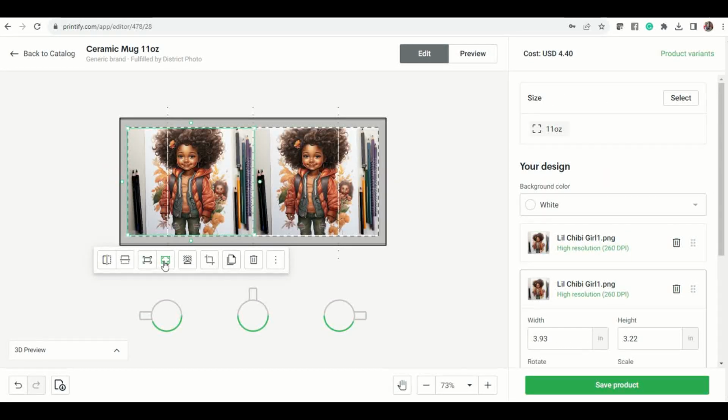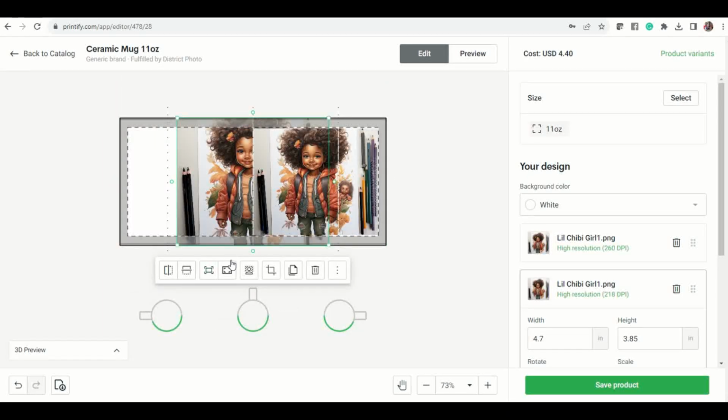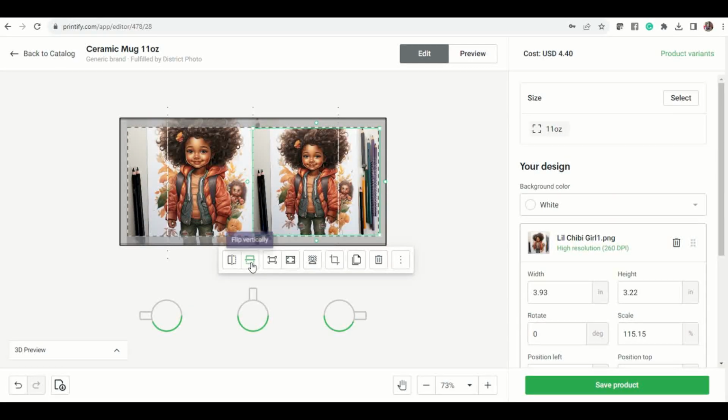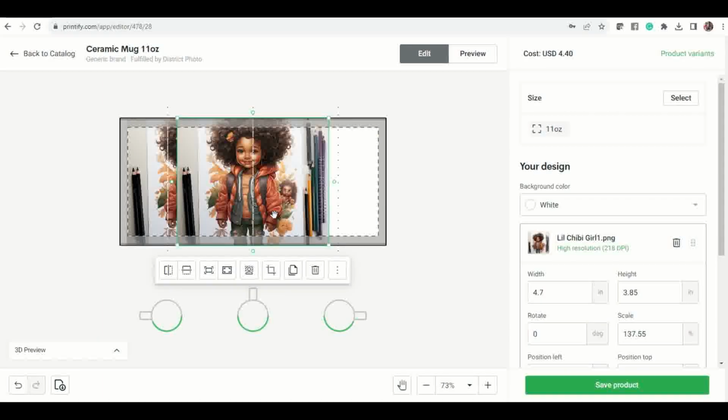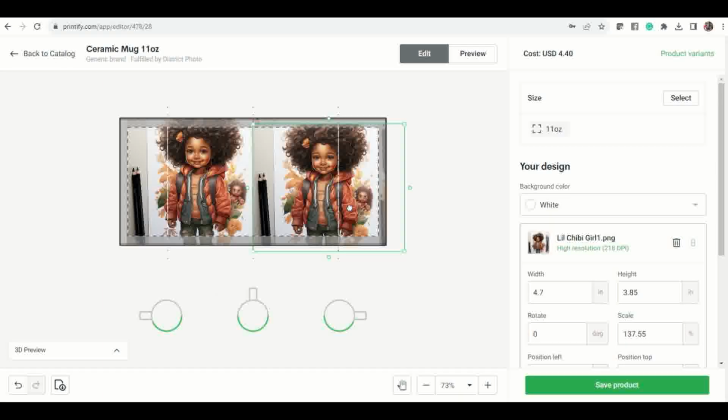And when you click on the image, you want to indicate, oops, I chose the wrong one. All right, so you're going to choose this option here, which is fit to placeholder, okay? And that just takes up the entire part of the mug so you don't see white at the top of it, okay?